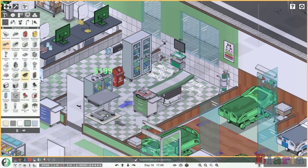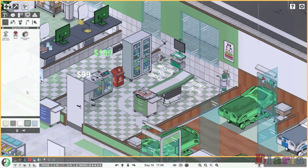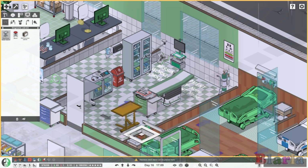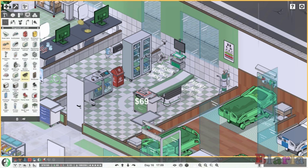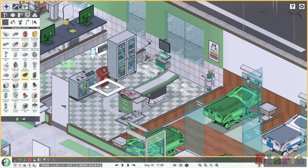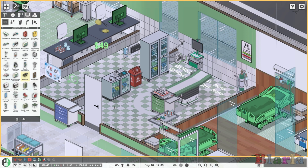There's an equipment table that we could use, and there's a stainless steel stand that we could potentially use. So let's see here. Yeah, this will go on either. It'll go on there or there. So I've got to be honest, I kind of like that. This does look a little bit big for that, doesn't it? So we might get rid of this table. So this is the sort of thing that we are looking at.